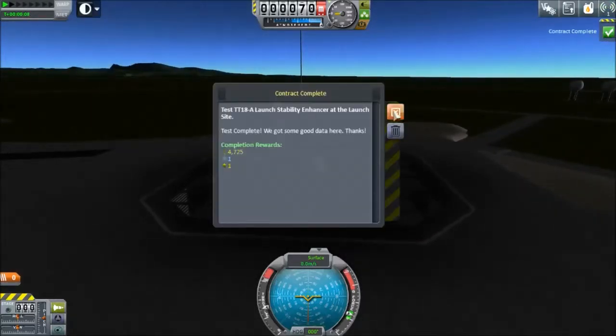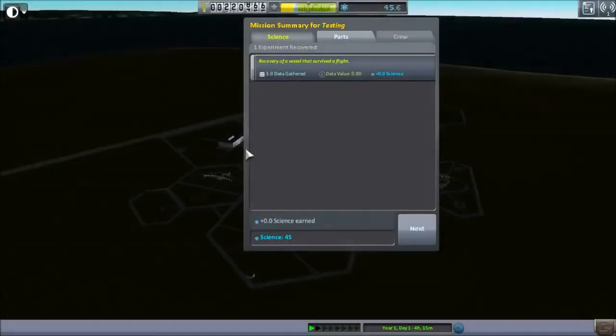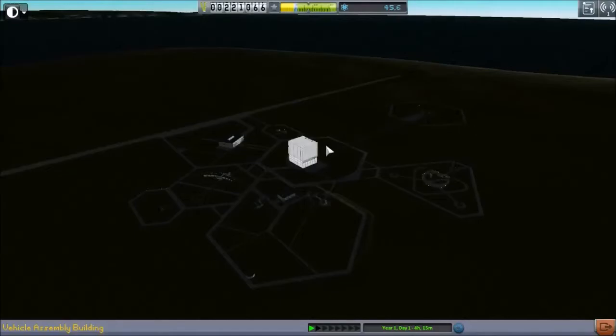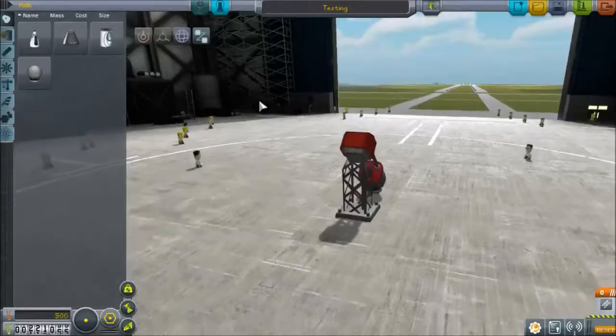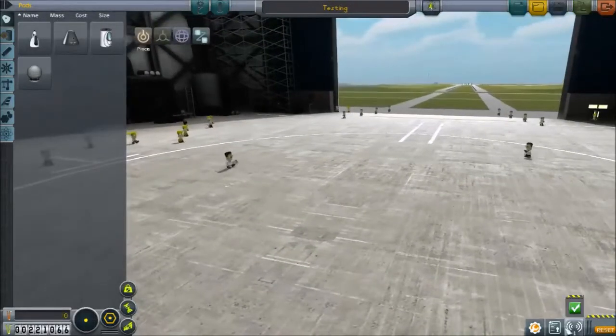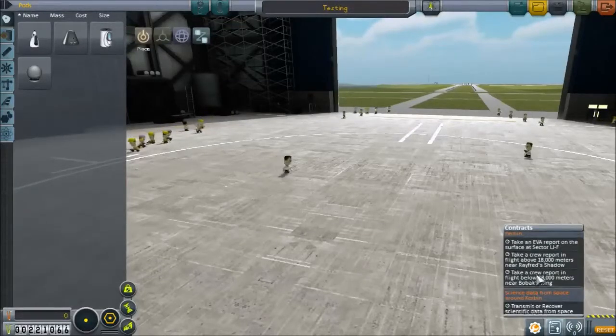We did it! Recover! Oh, that's great. I love doing those tests. They're fantastic. No data, no science. Don't need science. You just got money. Testing, recover. Yes! I love those. Alright, just ditch everything. Alright, so we did that. That's good. Delete. Next mission.